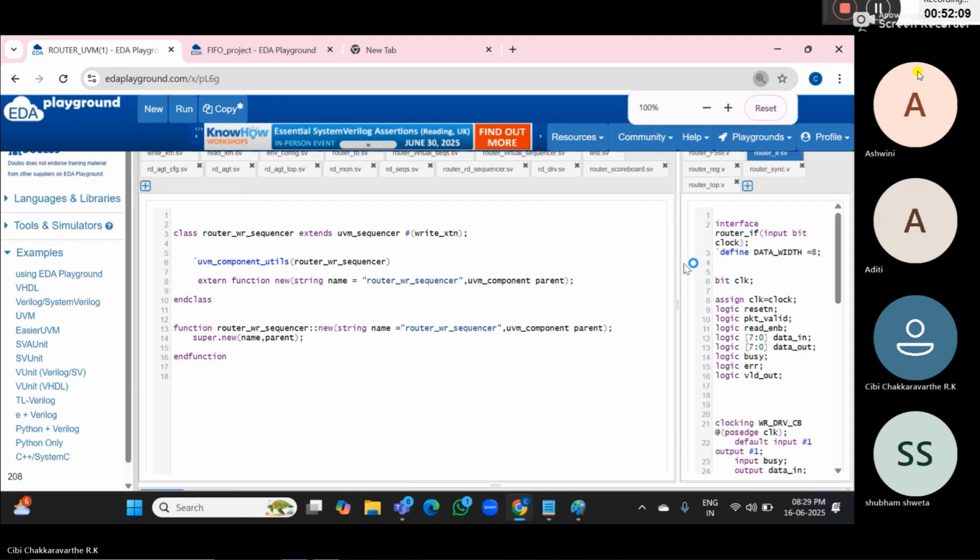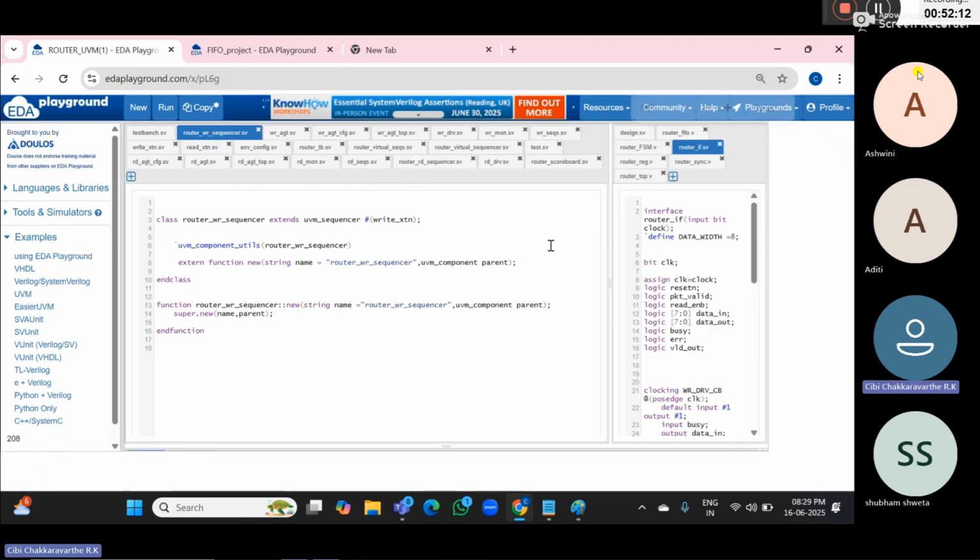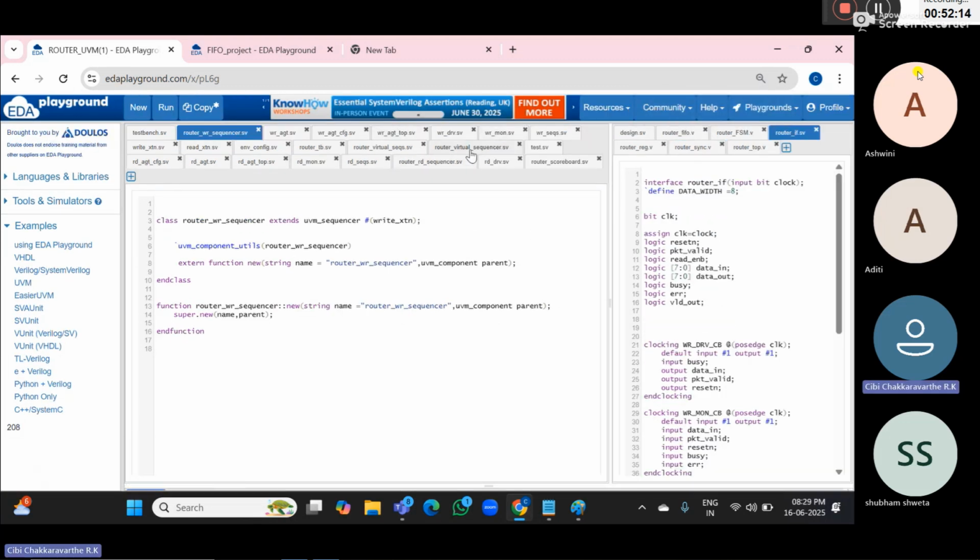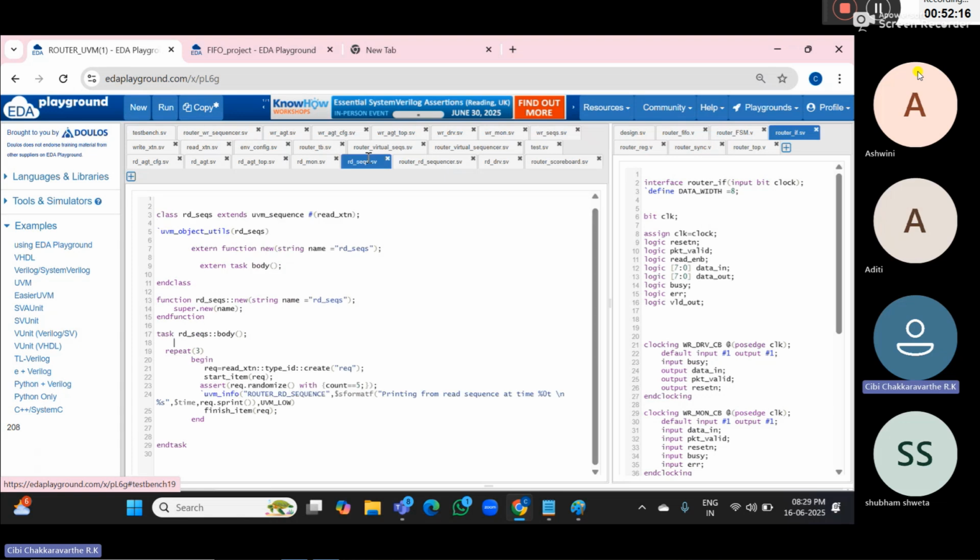See, in the sequence and sequence item, while writing the constructor, there is only name, no parent. Why? In the sense, for objects, there is no hierarchy. It will just create a transaction, and after it is done, it will destroy and create a new one.